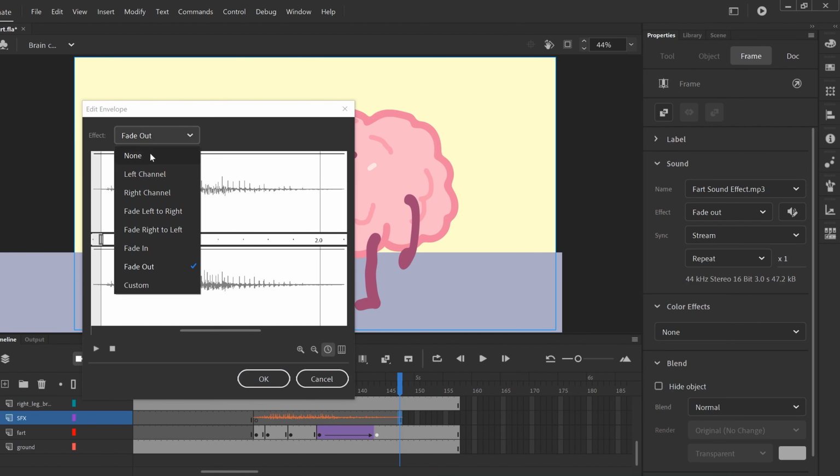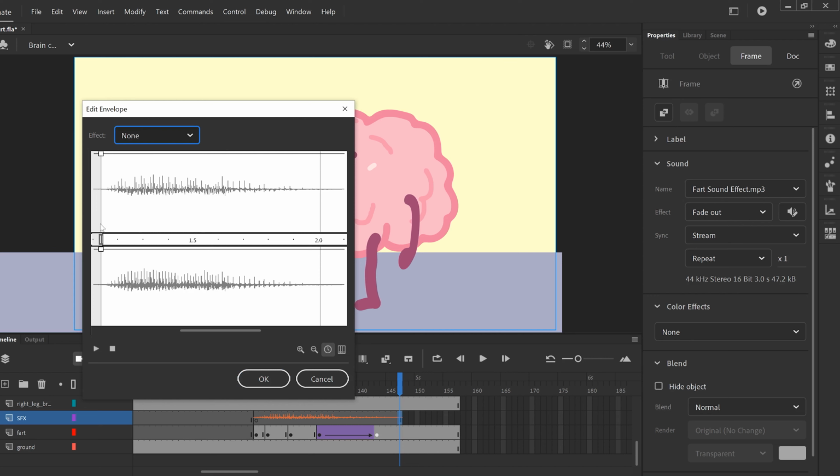So if I switch this to none, now I can control what happens to the volume. So I can take the whole thing and slide the whole bar down, and this will make my audio quieter, or if I bring it back up, louder. And if I click anywhere else down this line, so if I click kind of here, let's say, I can also drag this one down so I can have it fade from here to here by myself. And this is the left side. So just the left side would be getting quieter here, while the right side, right channel would stay loud. So I could essentially put one here and drag this one down and have them go opposite.